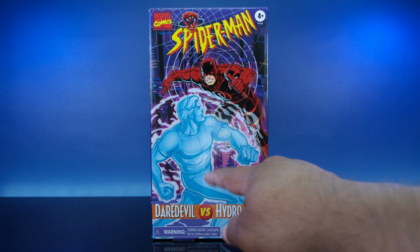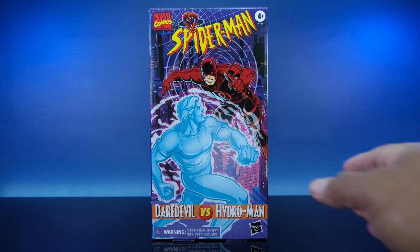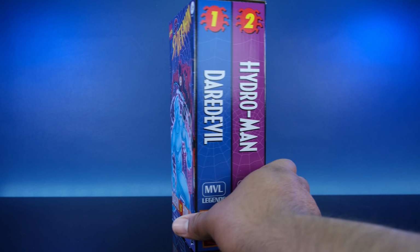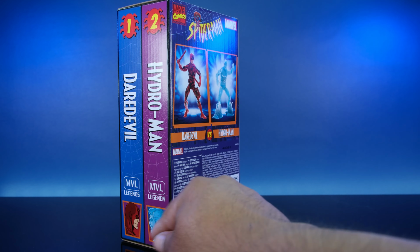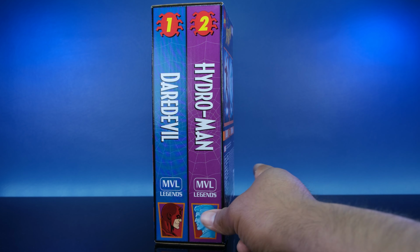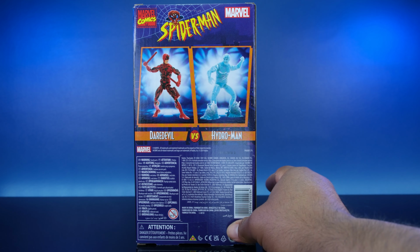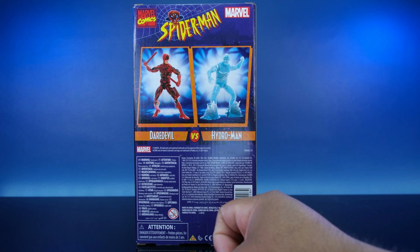So we got Hydro Man, and then we got Daredevil, which I'm really excited to get out. Daredevil right here versus Hydro Man, and Daredevil, Hydro Man 1 and 2. Oh yeah, little product pictures of them facing off, man, like they're about to do a WrestleMania. And then we got Daredevil product shots right here. He's looking fresh. I'm really excited to get these guys out.